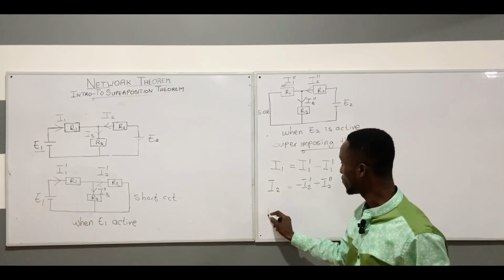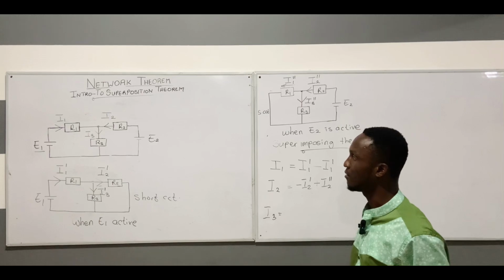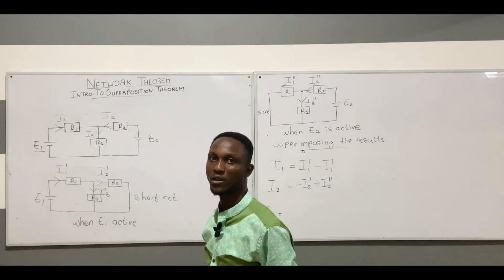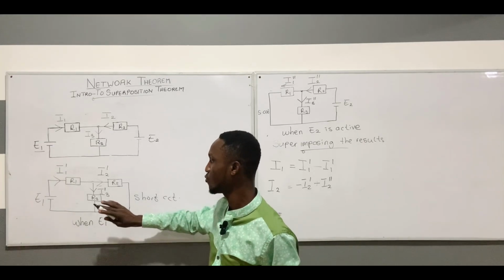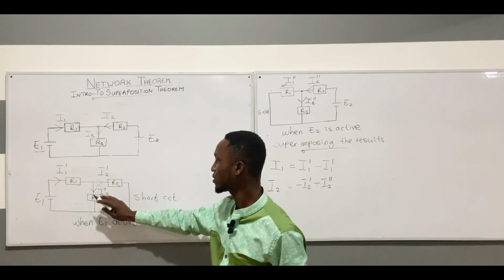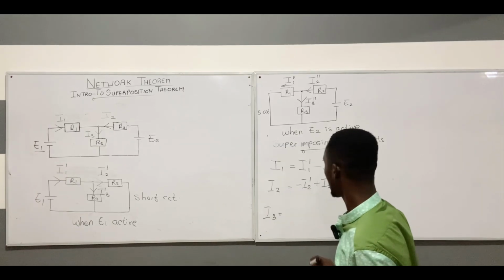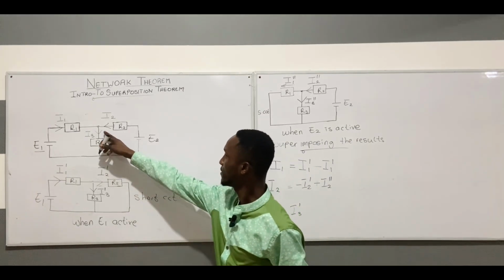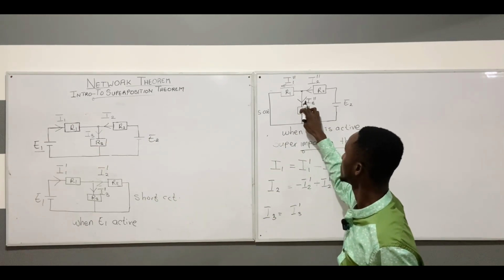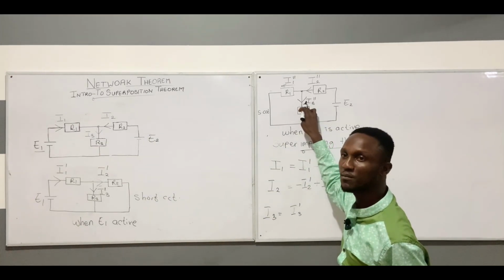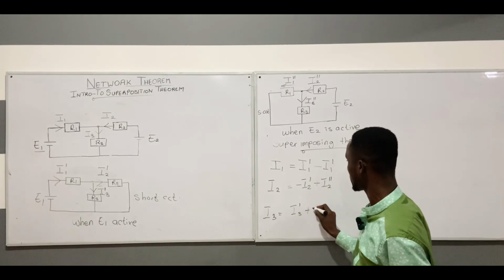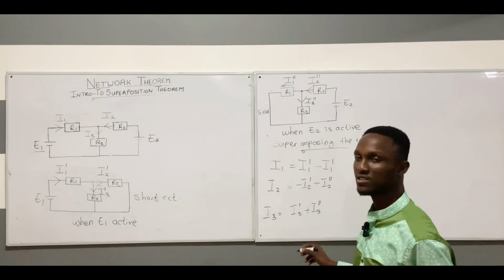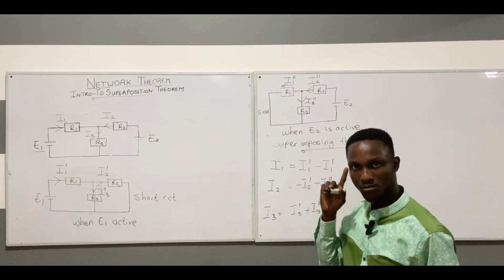In the same way, we can do it for I3. Now let's compare. When we compare the direction, I3 is dropping in this direction, okay? It's also dropping in the same direction. So we pick the same thing, which is the positive value. So I'm going to pick I3 prime. Compare this direction with this one. They are moving in the same direction, so I'll maintain it, plus I3 prime prime. If the directions are opposite, negate that current.